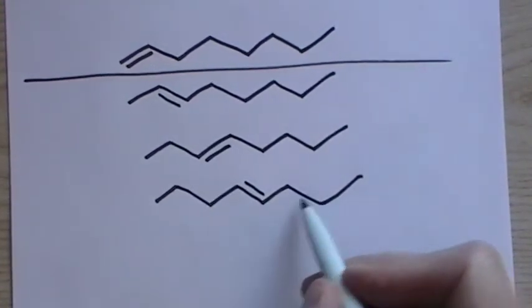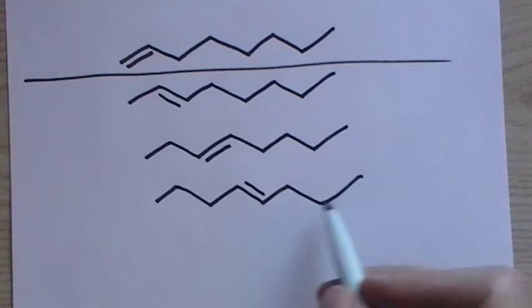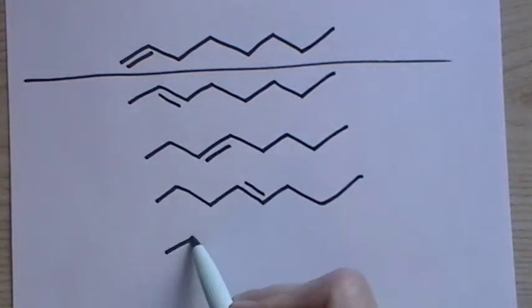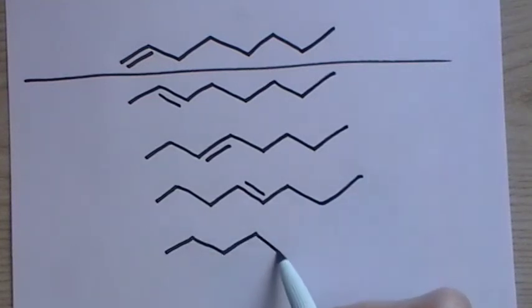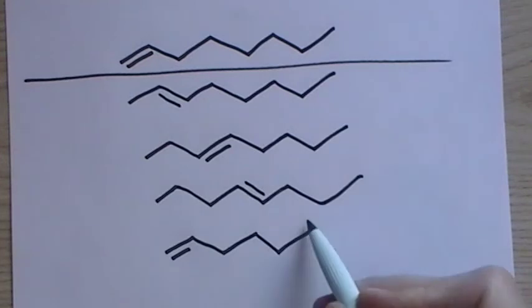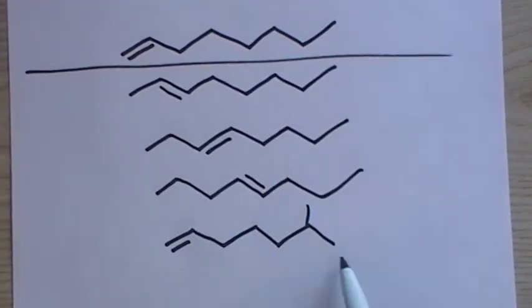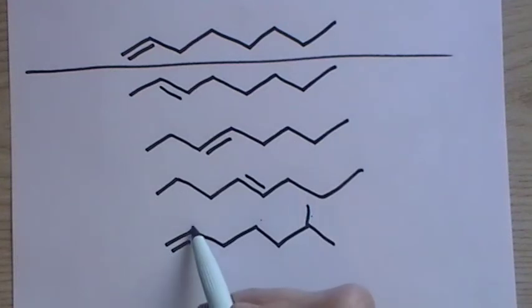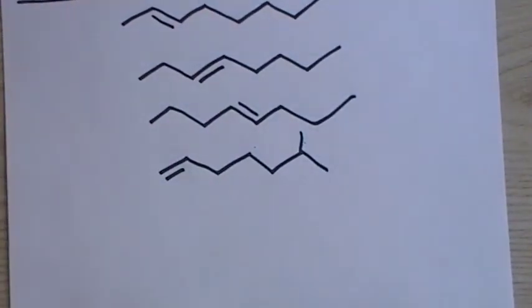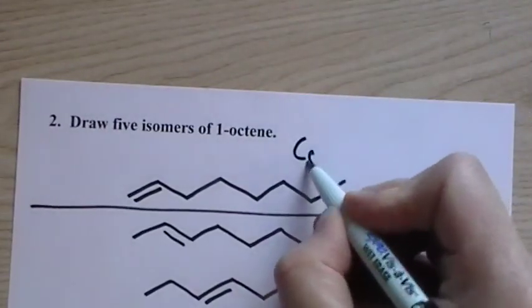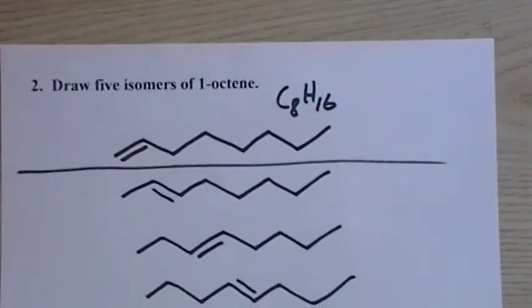And now, if we go any further by just moving the double bond down, then we're creating the same structures as before. So 2, 3, 1, 2, 3, 4, 5, 6, 7. That's 7. Put the double bond here, and test it out. Check the formula, and you should find that it is C8H16, so 1, 2, 3, 4, 5, 6, 7, 8, and then the hydrogens: 1, 2, 3, 4, 5, 6... oh, there's 1 there, so 16. But yes, you should come back to that same formula. The formula is C8H16 for each of these.